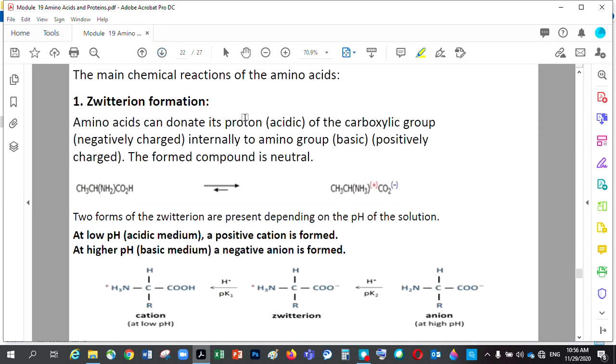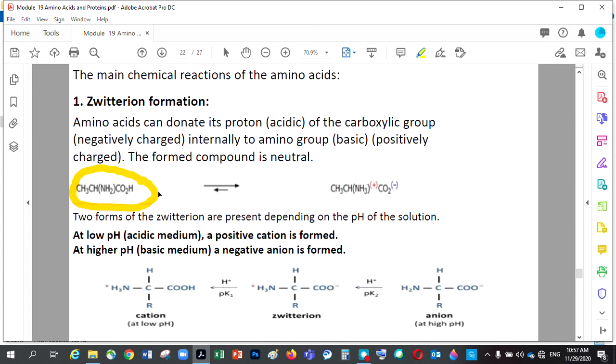And now we'll go to the last topic of amino acids and proteins. Let me repeat again, what's a protein? A protein is just a combination of a certain number of amino acids, correct, in sequence. For the first reaction, we said the amino acid has two sides. One side is the carboxylate ion, negative, and one side is the amino group, which will turn into an ammonium group, positive.